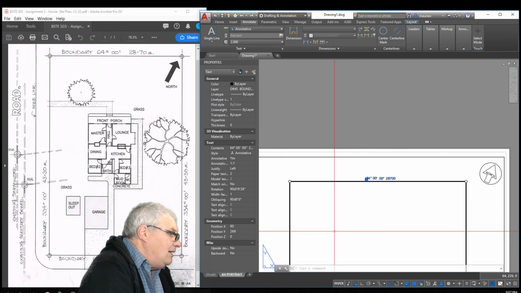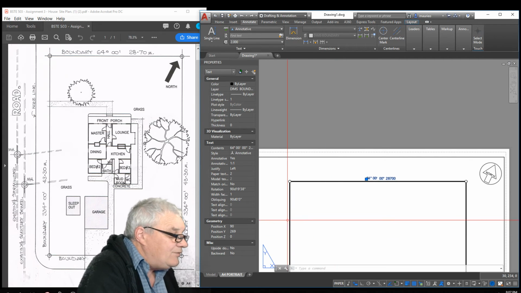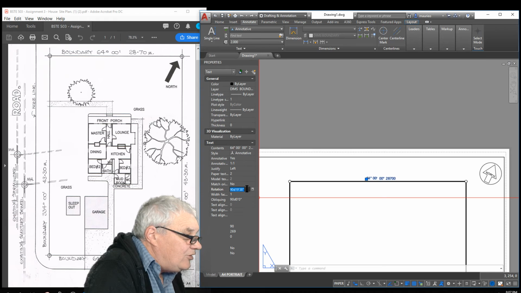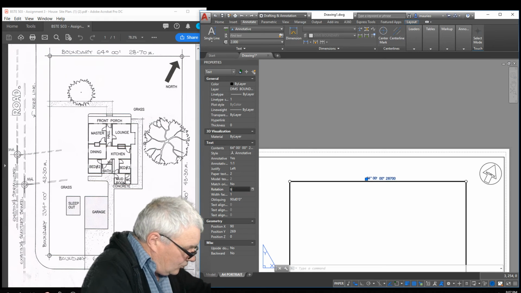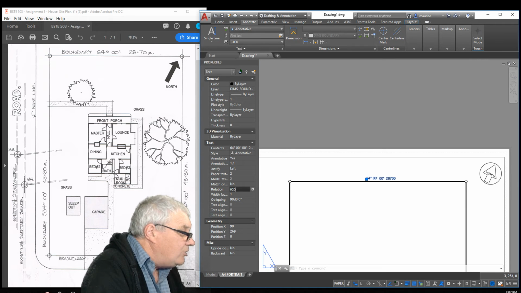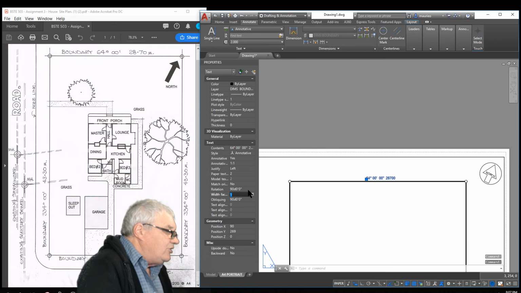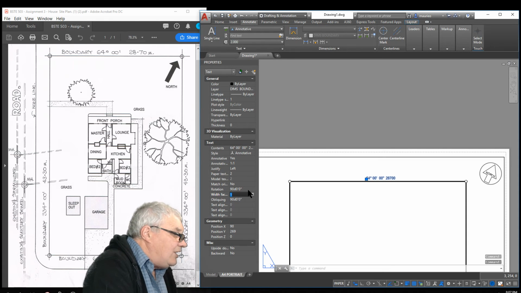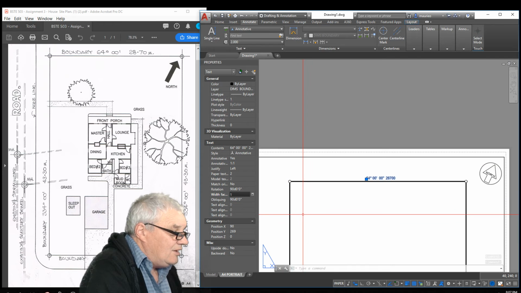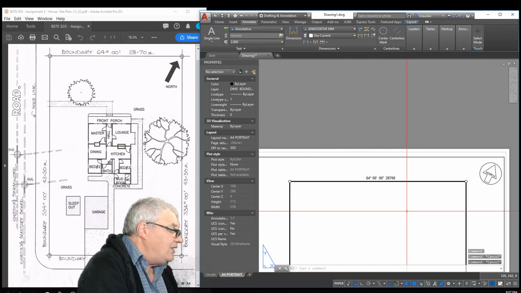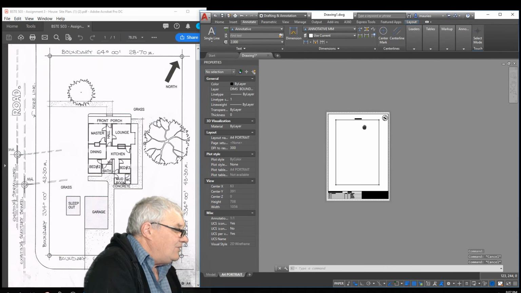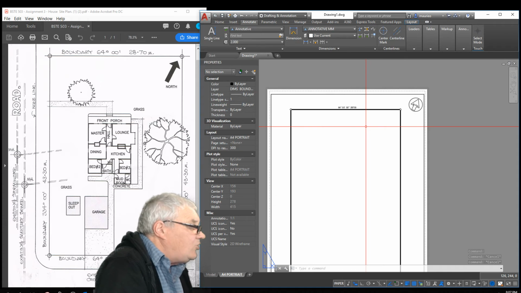So I've done it sort of by eye. If you wanted to make that rotation exact, you could just put 90 degrees, because we know we've turned it through 26. So that means it's exactly parallel to the line there. That should be 2 millimeters high.